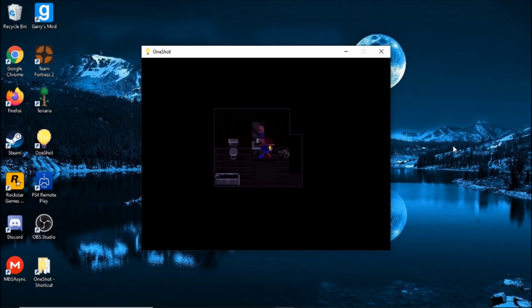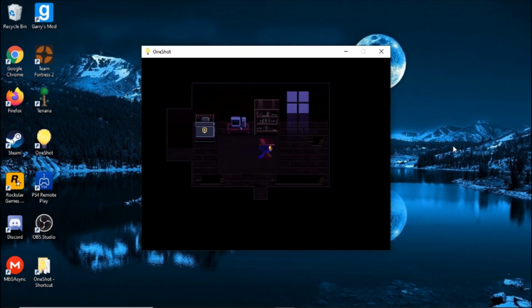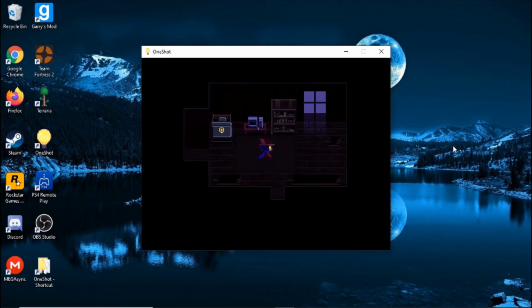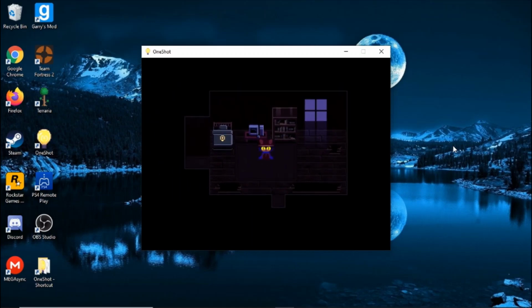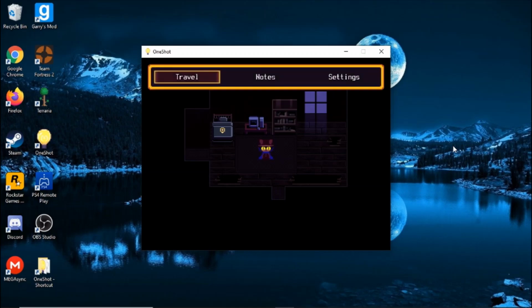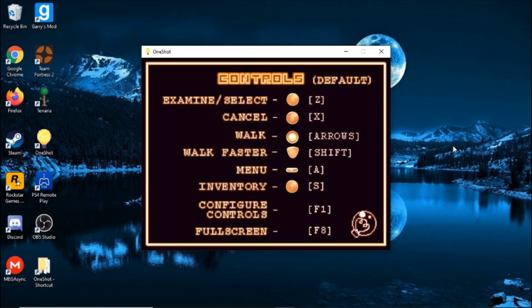Oh. Alright. I'm a little weirded out. There's been no tutorial, so... How do I look at my inventory? Enter? Oh! Travel... Notes? Settings? Can't travel. Oh, here we go. Probably would have been nice if this was at the beginning of the game, but who knows.